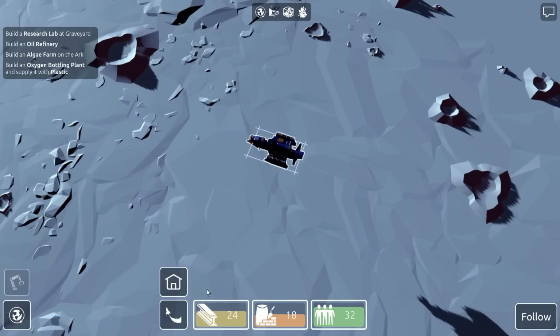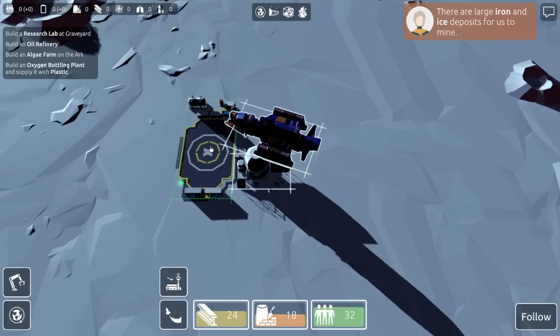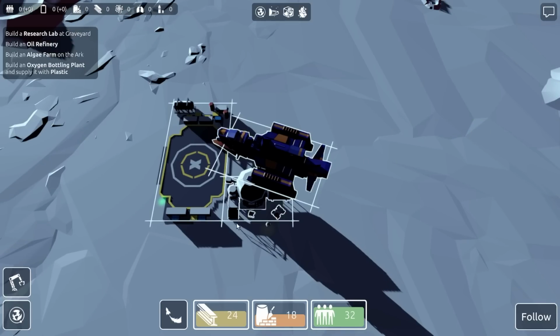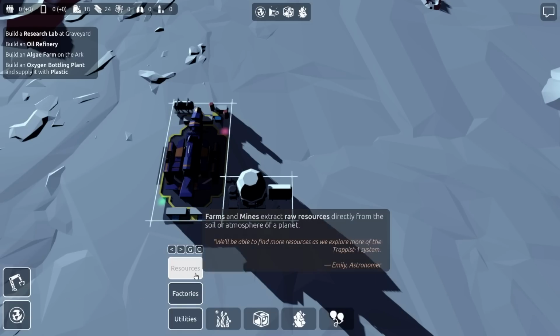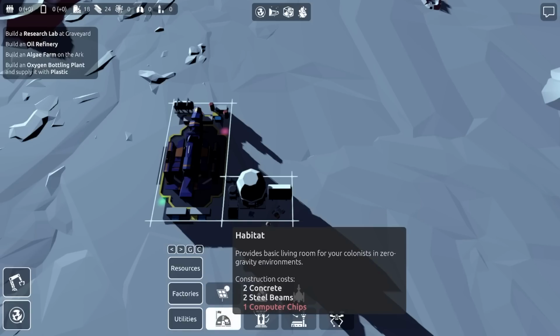There we go. Oh, this area looks barren. The exact right conditions. Great. We can create much needed construction materials. Excellent. And the ice can be melted into water. Oh, that's very, very handy indeed. Right, let's get you landed. Let's get you unloaded. Let's have a little look. Oh, it's a completely different set of buildings. Holy cow. Very, very cool.